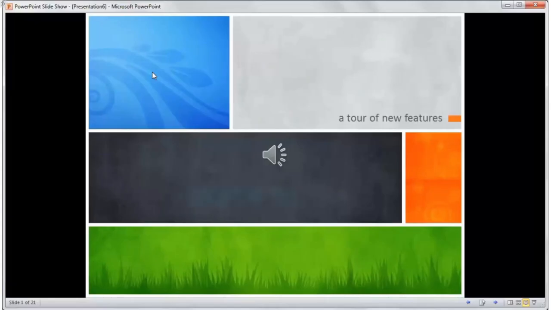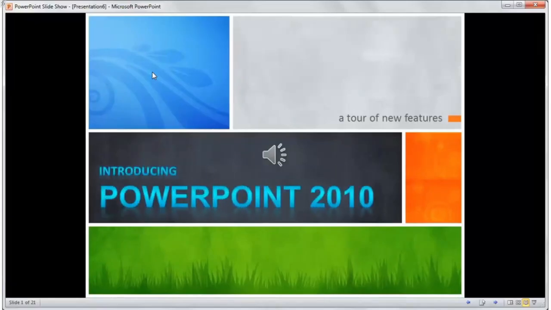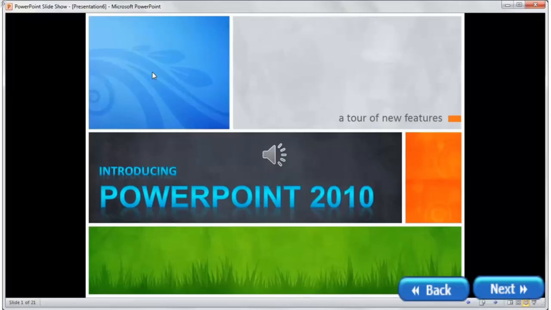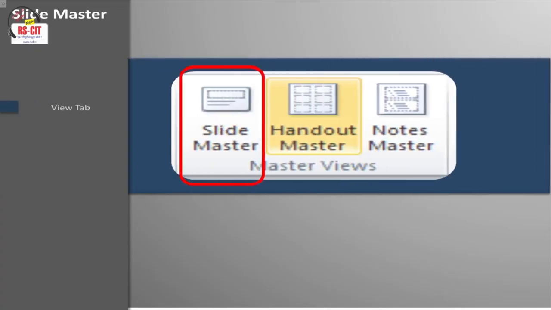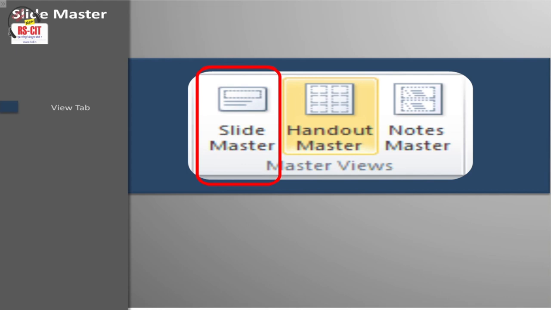If you want to edit the presentation, you can always switch from Reading view to one of the other views using the view buttons that you can see towards the right on the status bar. Slide Master. The Slide Master view in PowerPoint 2010 provides you with access to the Slide Master.